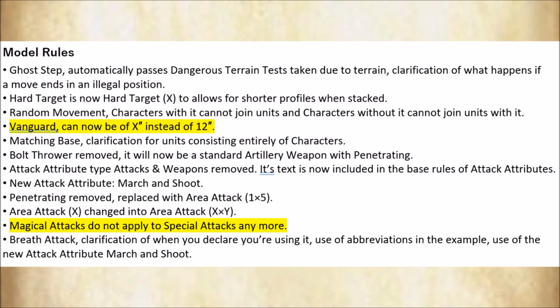Yeah, my first reading was it was the unit's movement, but to your point, it looks like it's going to be a set value. Right. Guess we'll see when the books come out in a few days.